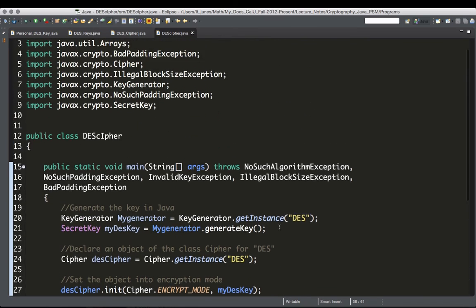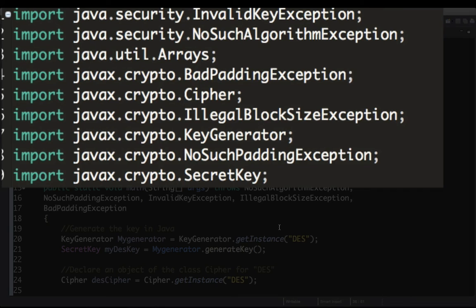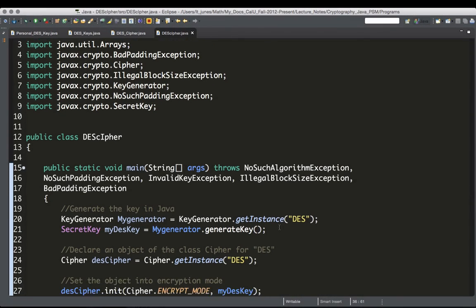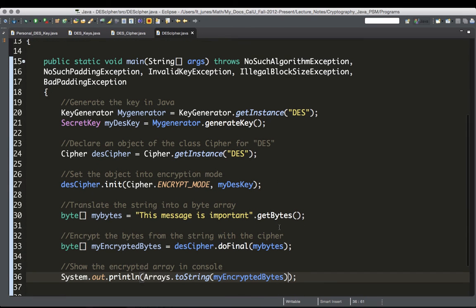These are all the libraries we needed. Again, you don't have to memorize that, because that's the good thing about Eclipse. You just hover over the line and it will import the library for you, and it is usually correct. So in this case, I will be able to see that byte array.